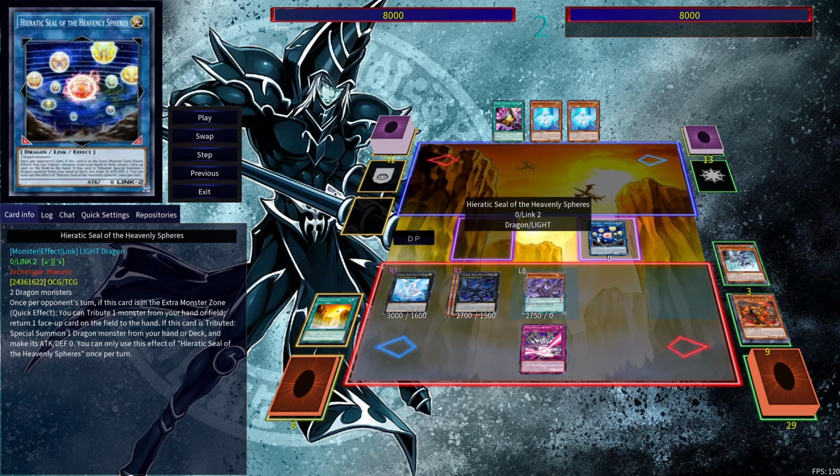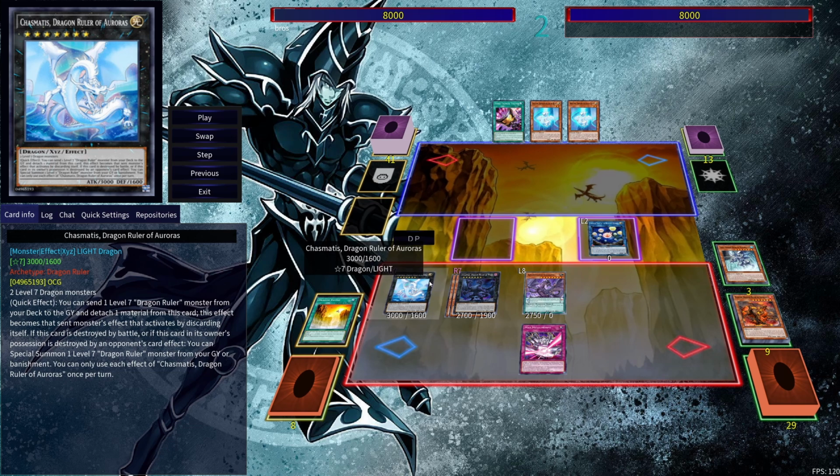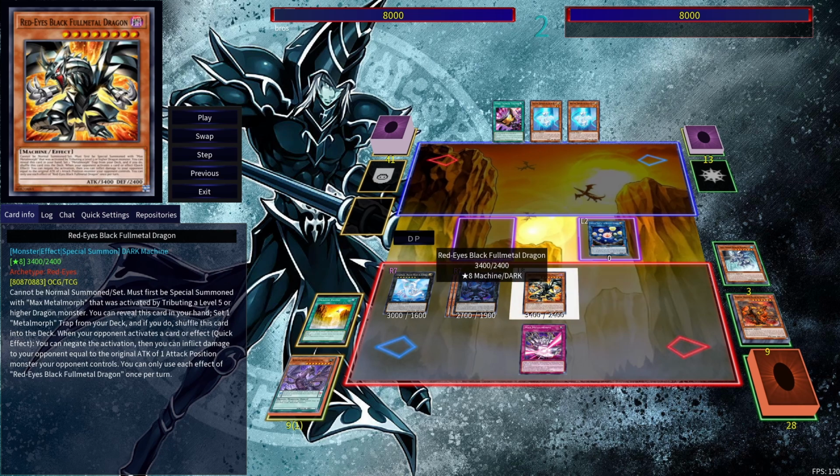And then Hermetic Seal here to bounce whatever might be potentially problematic. Eclipses as well, to negate a spell or trap and banish it. And then Chasmatis in case you need to use the effect of whatever monster, but obviously we use that up. And then we can use Max Metamorph after we don't need Amorphage here in order to get ourselves our Red-Eyes Black Full Metal Dragon.